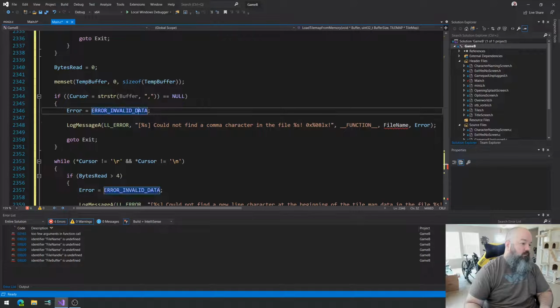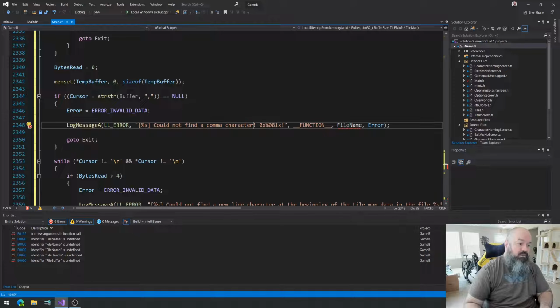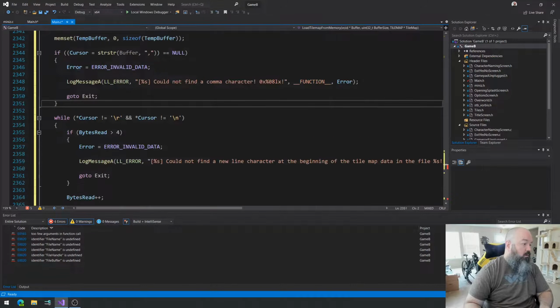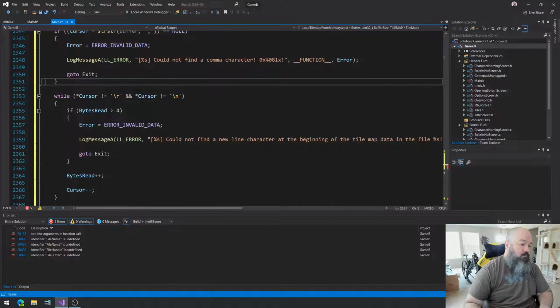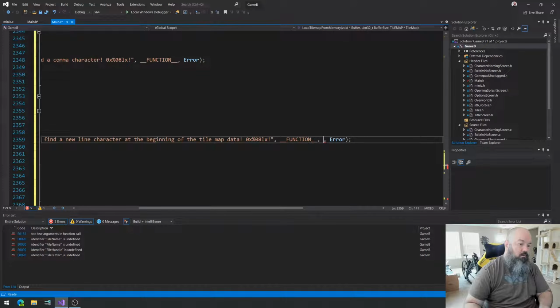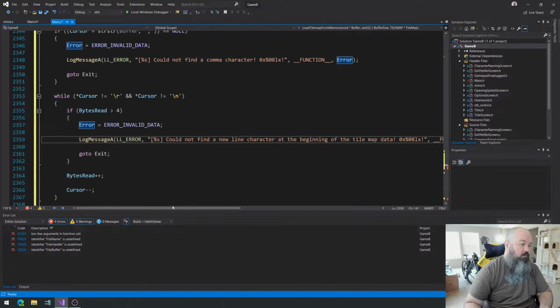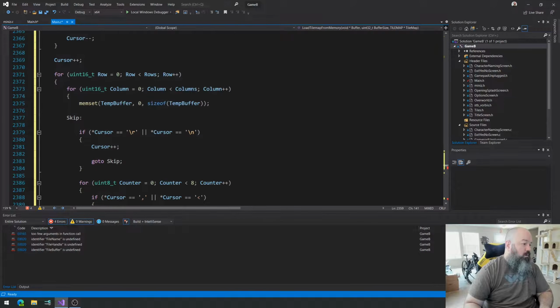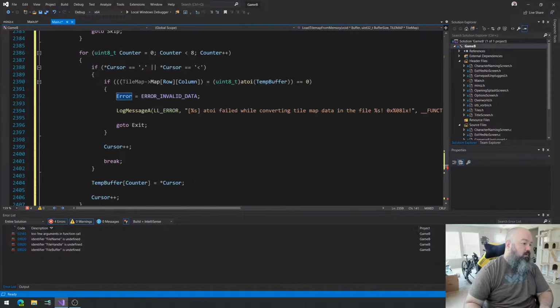Let's see, could not find a comma character. We just have to take the file name out because we don't have a file anymore. Okay, row to buffer.